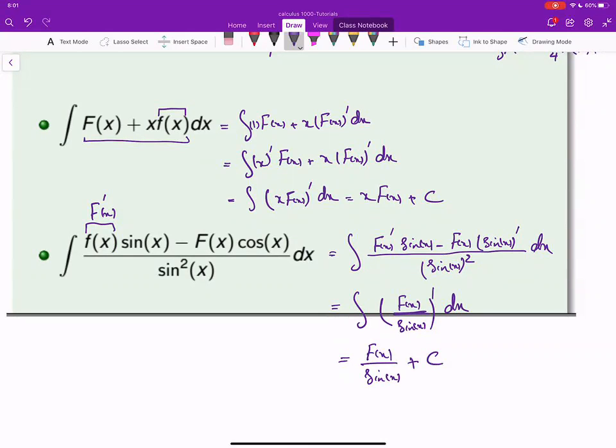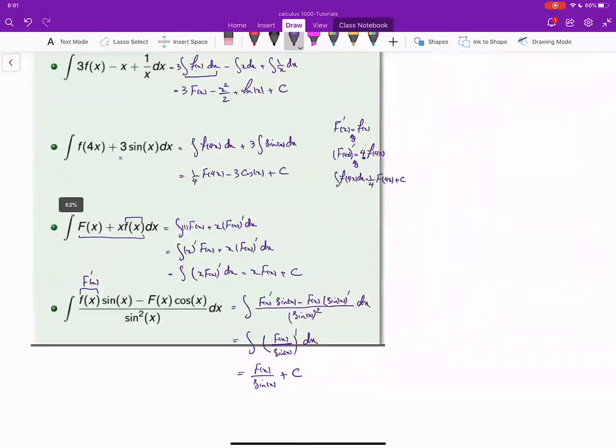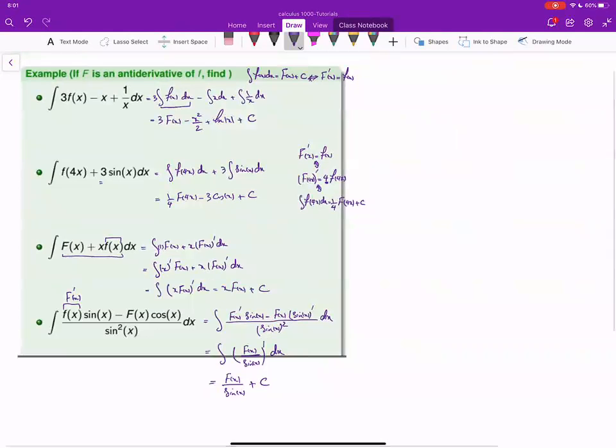As I said, these last two examples are a little bit tricky, but I am hoping that you are able to follow the argument here and see what is going on in the last two examples.